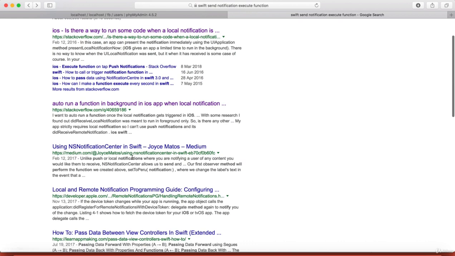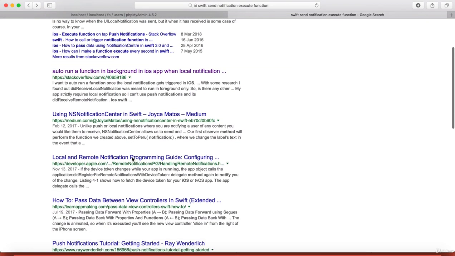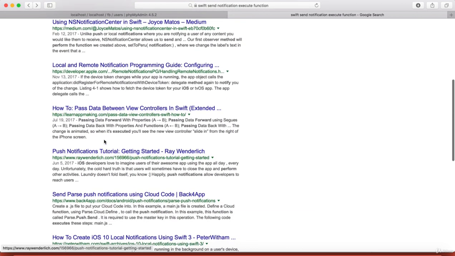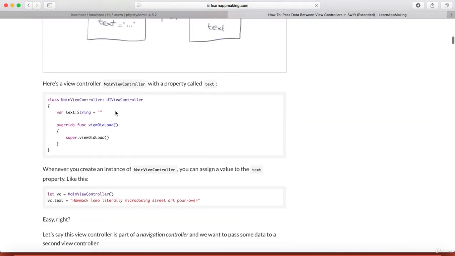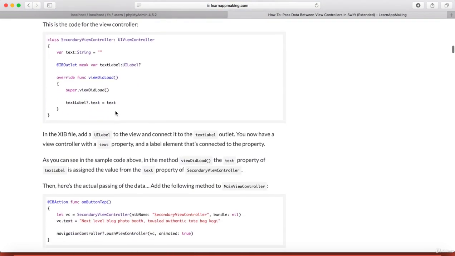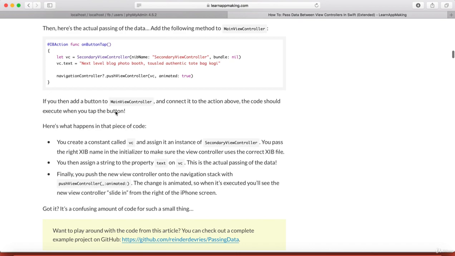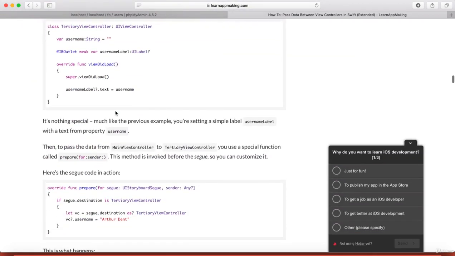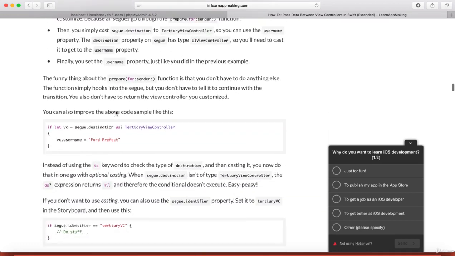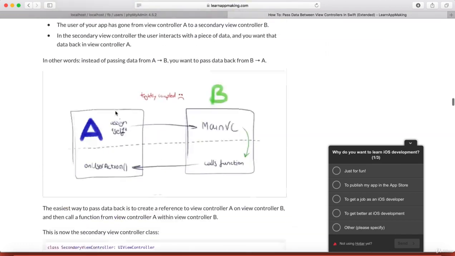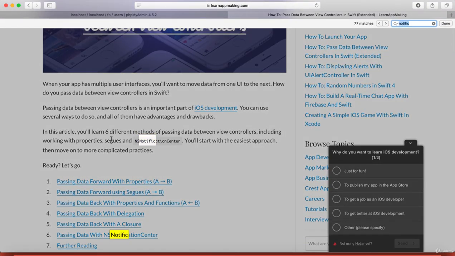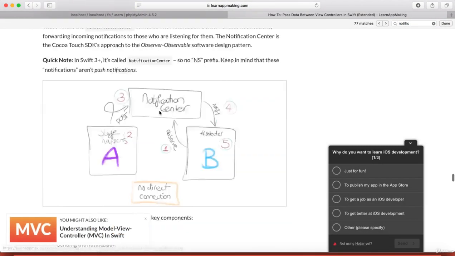No answer. Let's check this one. We're now trying to find the code where they use notifications. This is the one.